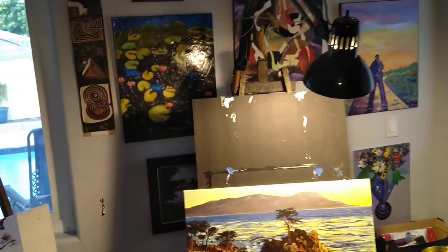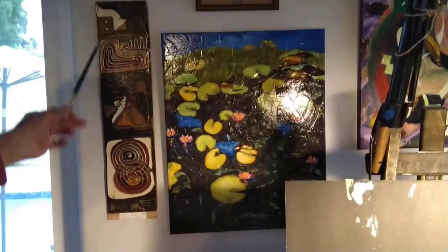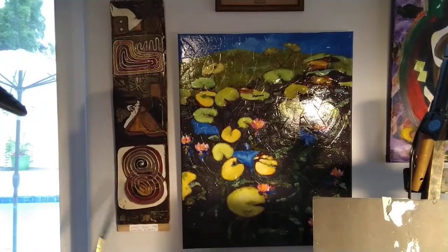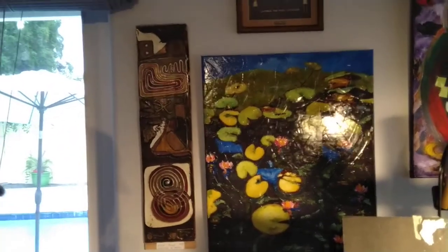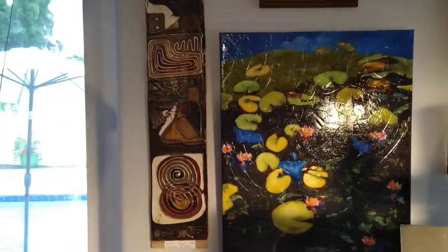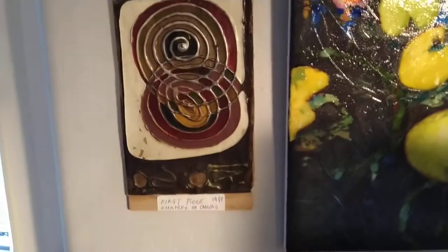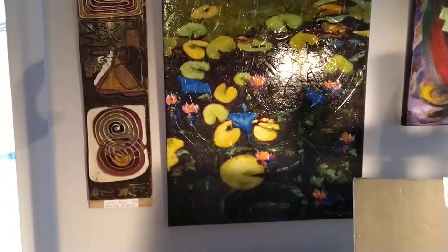Okay, I have a quick question before we end the video. That one over there — it looks like an old piece. This is one I was experimenting with texture. This is actually the first piece I ever did on canvas, with a piece of wood behind it. This is how I started — probably 1989, 1990. And I kept it. I used different colors, different paint, epoxy, different materials to make the circles. This is the first piece, and that's why I'm keeping it. I've done about 300 pieces after that based on that experiment.